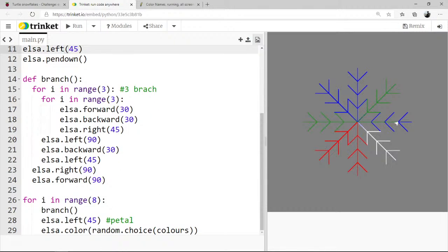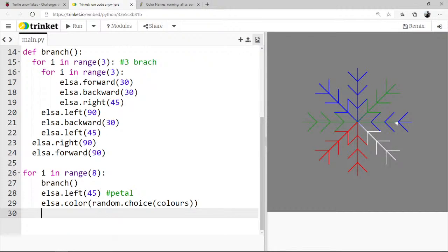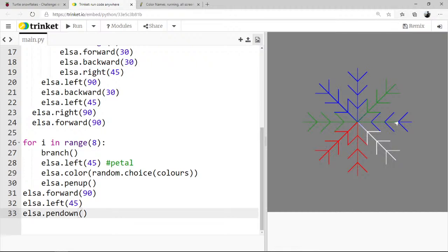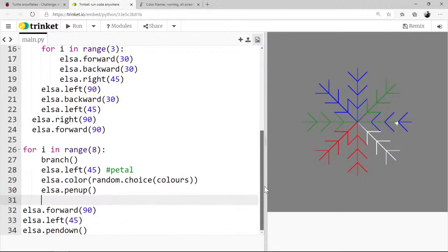So let me see. So we've got our colors going on, choosing a different color. Let's see. So if we actually had it in this section, do we want it to go out, do the pin down, and then we basically want it to start over again.